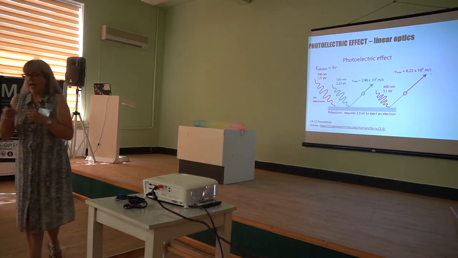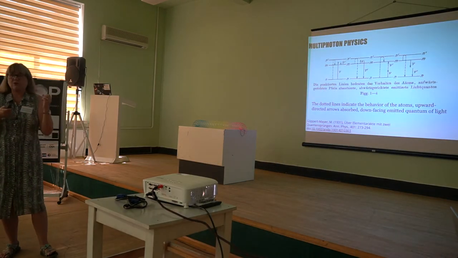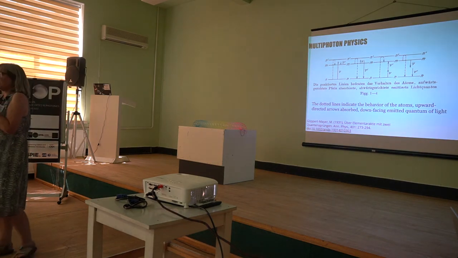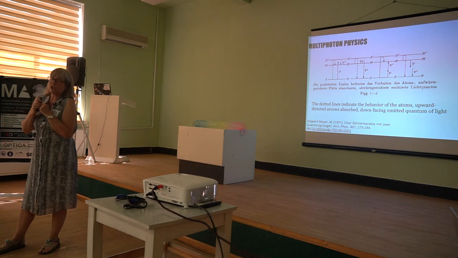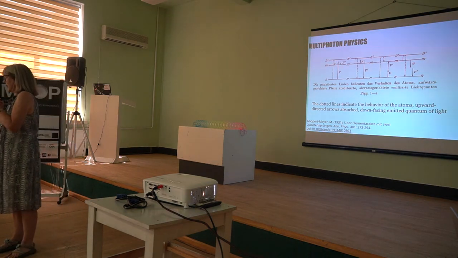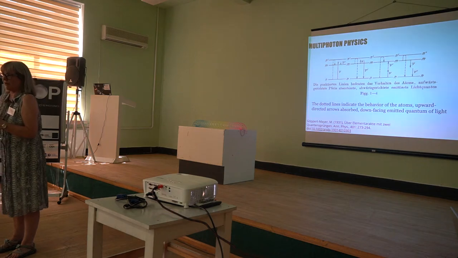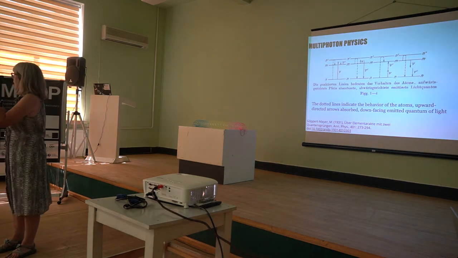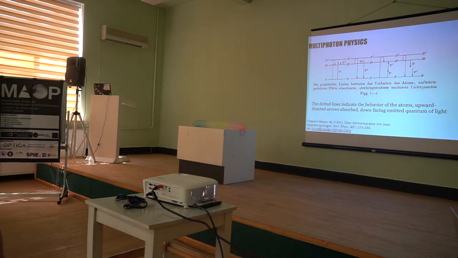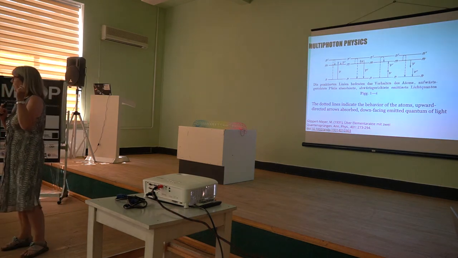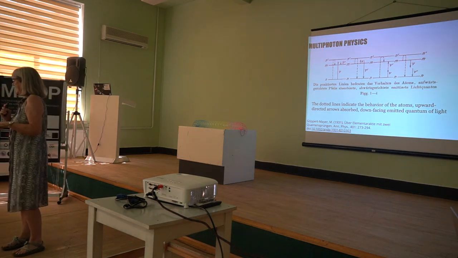So now by the beginning of the 20th century, we were pretty sure we understood how light and matter interact. And then along came this woman, Maria Goeppert-Mayer. Now she's famous for being the second woman to win a Nobel Prize. But that's the work she did when she was in her 50s in the 1950s at Oak Ridge National Lab. And it's about the nuclear shell model, which I know nothing about. So we're not here to talk about her Nobel Prize. We're here to talk about what she did when she was a graduate student. This is the amazing thing, because I actually cite her PhD in my PhD.